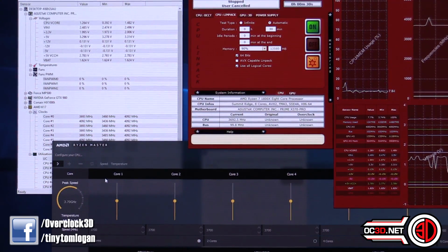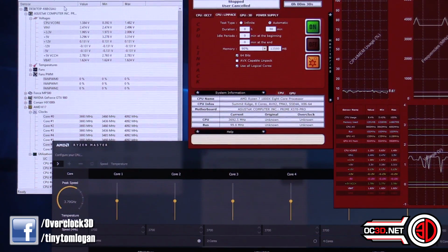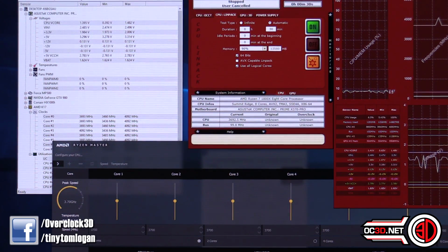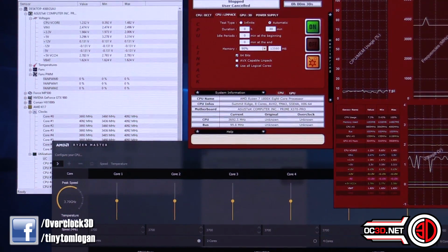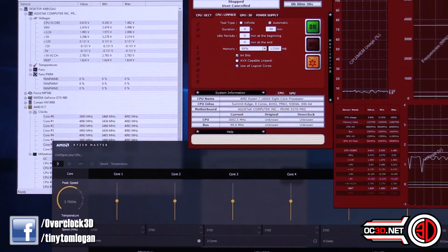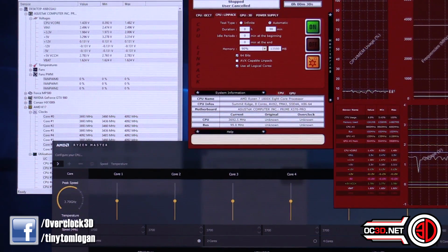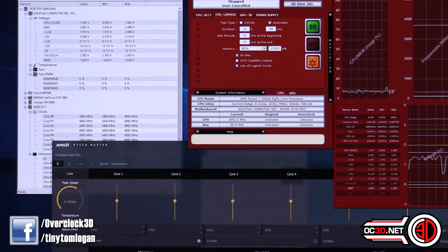AMD has always been funny with temperatures, and when we used to get temperatures with Hardware Monitor and stuff in the background, I always used to think of it as a bit like a delta, as in the temperature above the ambient room temperature, because you'd never be able to have a 20 degree room and your CPU running at 8 or 12 degrees at idle, despite what people may have thought.